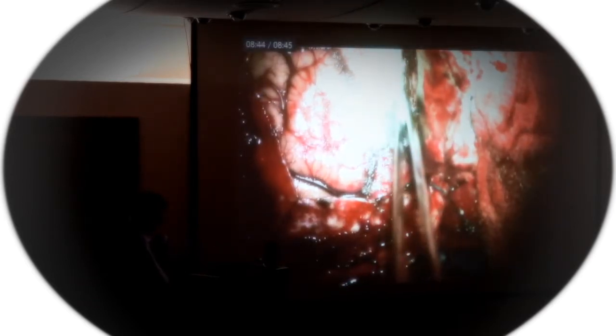And once you open more, you will find more. So the capsule doesn't come out as one piece, you still have to go back in? Absolutely, piece by piece. This is the posterior cerebral artery. And then the end of it, okay.